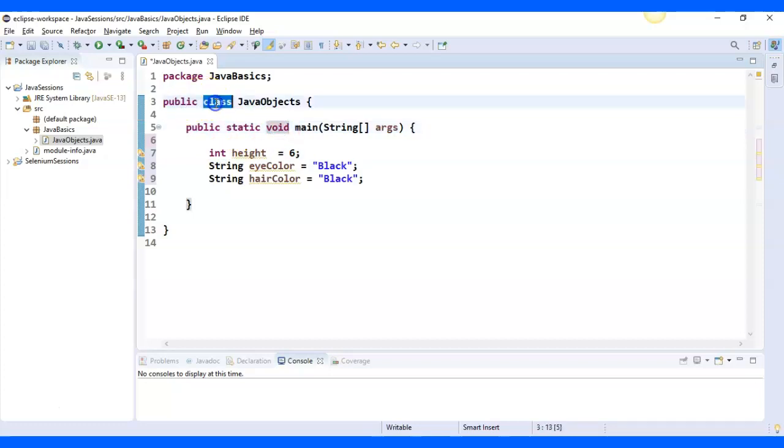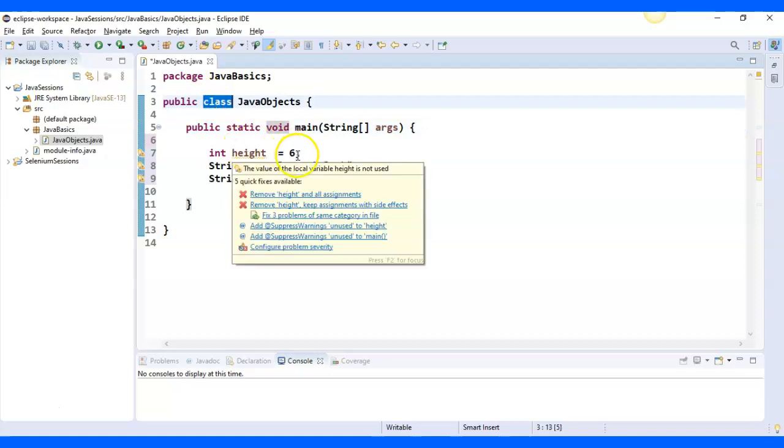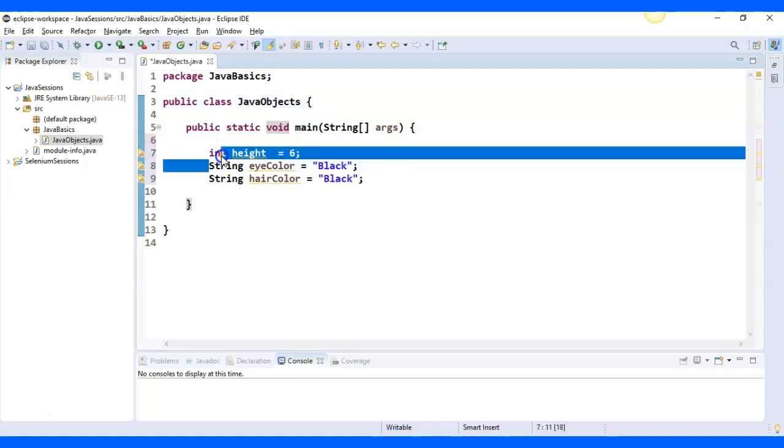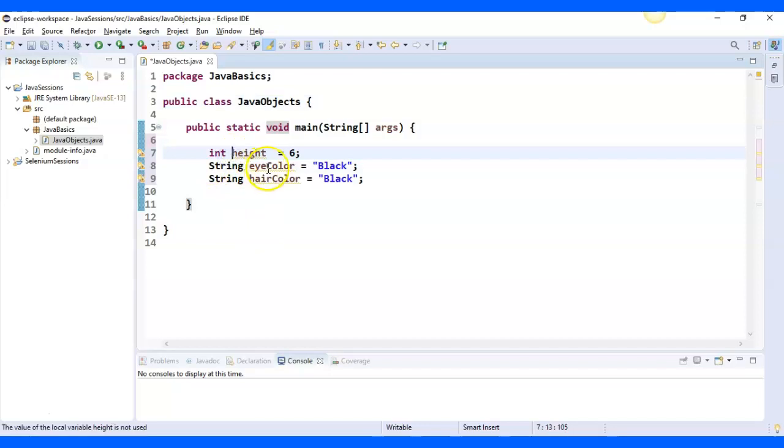That means they are reserved words in the Java library that have some meaning that only the Java compiler can understand, and we will understand the meaning of these keywords in future sessions. So these are the keywords, and these are the properties.